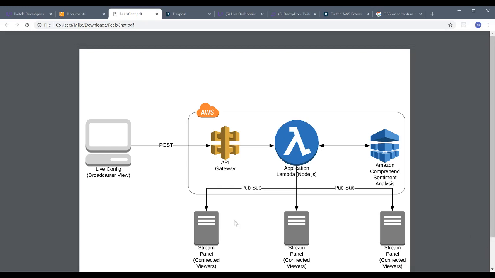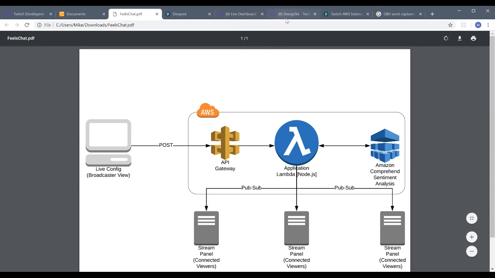Security wise, I am verifying the JWT here, as well as pulling things like the client ID and the channel ID out of the web token. That channel ID is being used to push down into the pub sub system. Additionally, I am logging everything in CloudWatch, which is just native with AWS and Lambda. I am also saving all those requests in a DynamoDB, which is kind of a little bit about the future of this application.